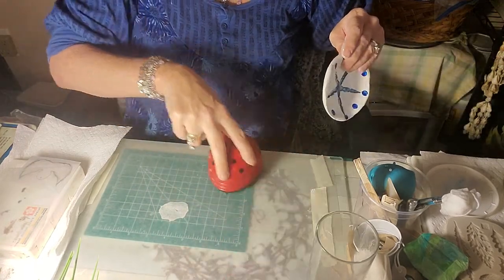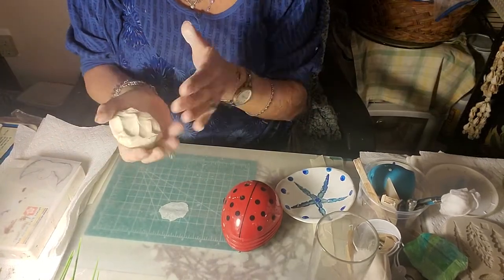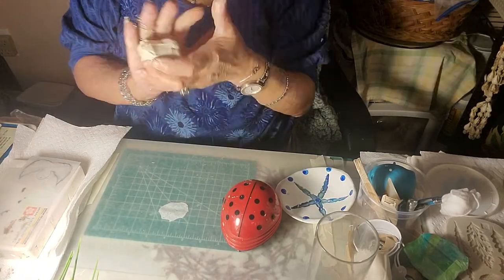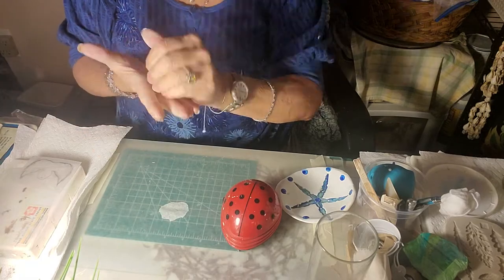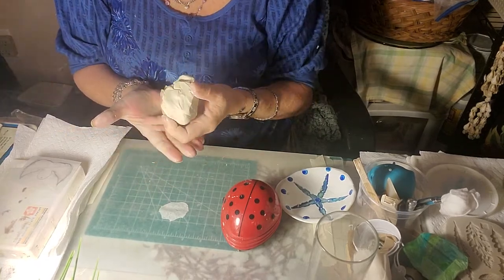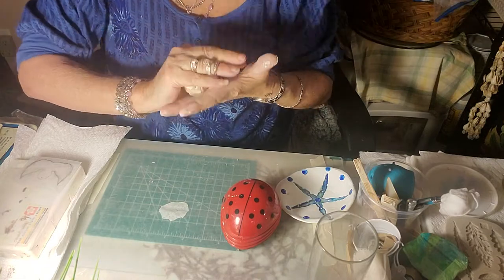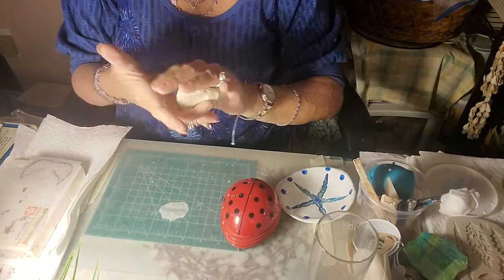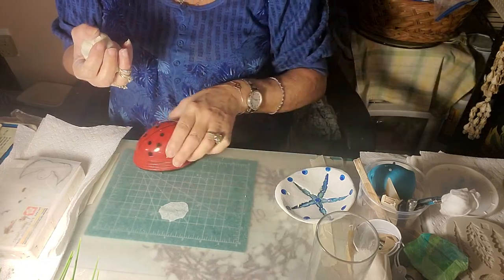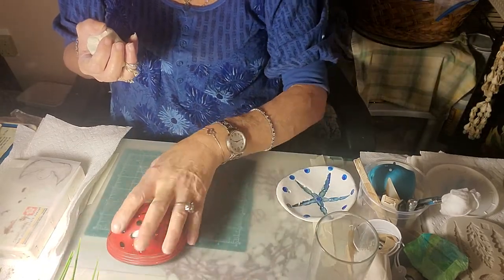As I'm molding this leftover clay that I'm reusing, I'm kneading it, which is so important because your hands will warm it up, making it softer, more pliable, more rollable, and less crackable. You don't want it dry, but you don't want it damp and wet. Keep your hands as clean as possible — keep some baby wipes handy, or get a ladybug vacuum, which you can find on Amazon.